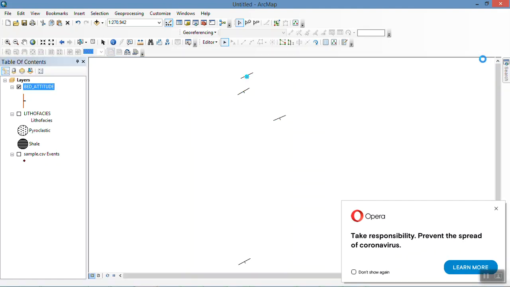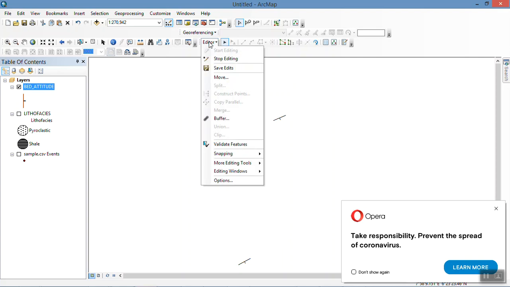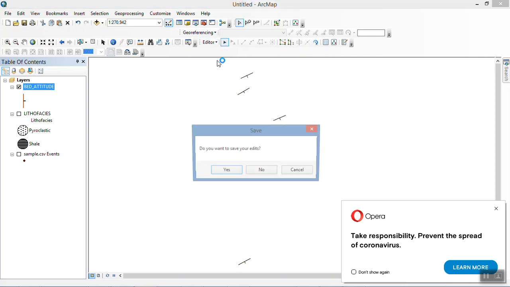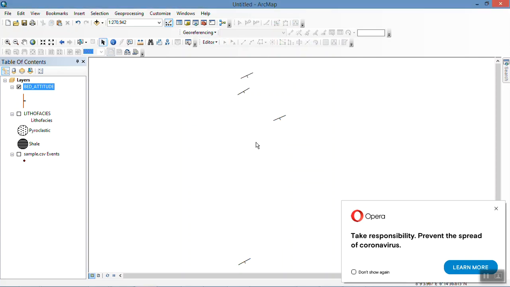So I close this. I stop my editing. Save this. Something else you want to know is that your bedding attitude should actually be on the exact place where you took it, while the representation can come behind it. So if you click this on, you see they are on each other and it's crowded.